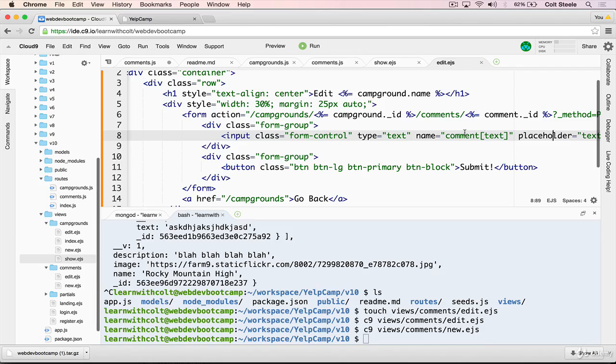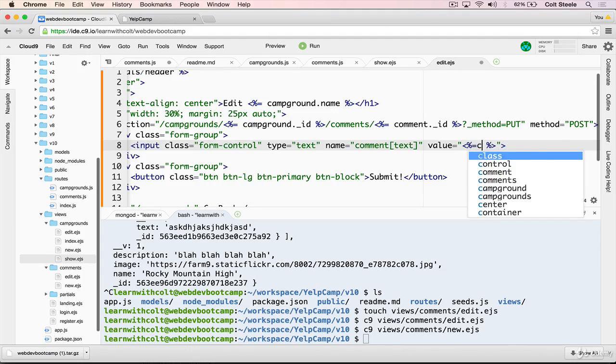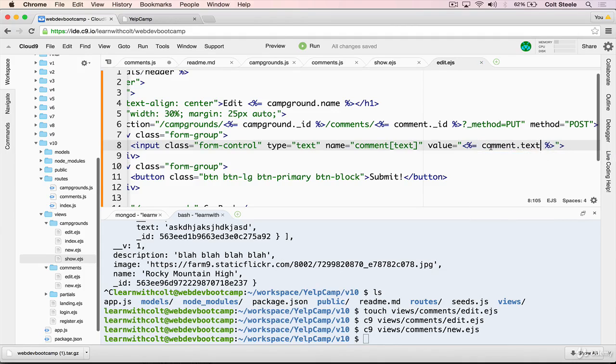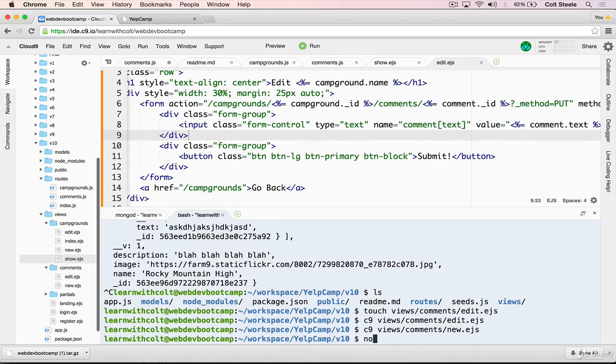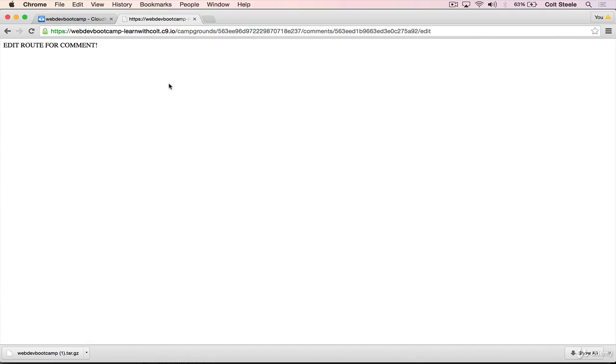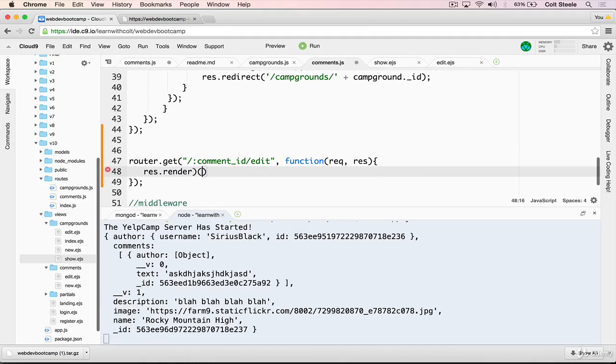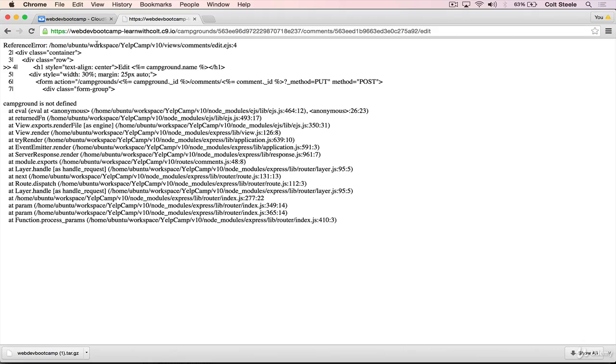And the next change that we'll make is we'll go to our input, and we want to give it, instead of placeholder, we want value, and then we need our EJS tags, and we're going to add in comment.text, which again, comment is not defined yet. So if we run this now, we'll get an error, and I click on edit, and we never rendered the form, so we actually don't get an error. If we go to our route though, and we actually render the form, so res.render comments / edit, we should now, if I restart and we try to go to this page again, the same edit, we get an error now telling us that campground is not defined. And then if we fix that, we'll also get another error that says comment is not defined.